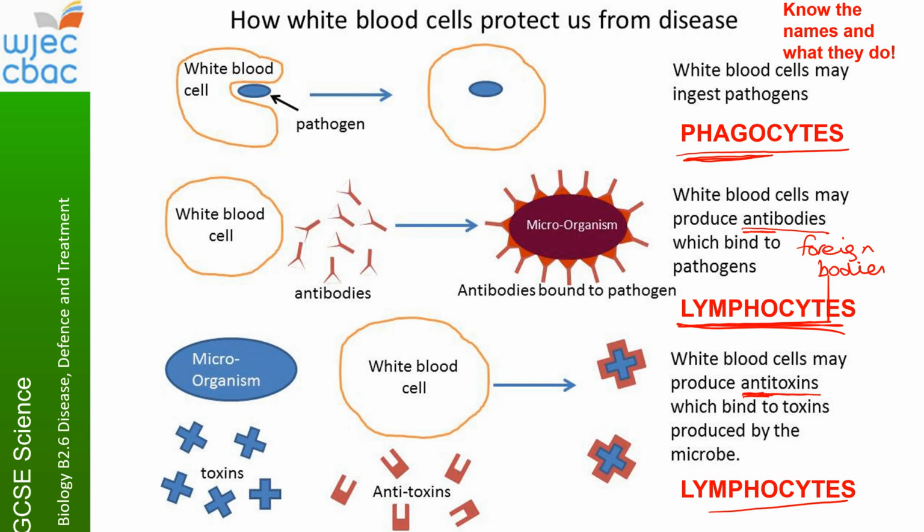So some of those symptoms that we get are things like throwing up, sickness, diarrhea, a rash, a high temperature, and they're caused by these poisons. So what these lymphocytes do is they make antitoxins, we can see their shape here, that bind to the poisons, the toxins, to neutralise them, to make sure that they don't cause any harm. So can you pause the video, fill in the boxes on the page on how white blood cells protect us from disease to show the three main ways that white blood cells protect us.